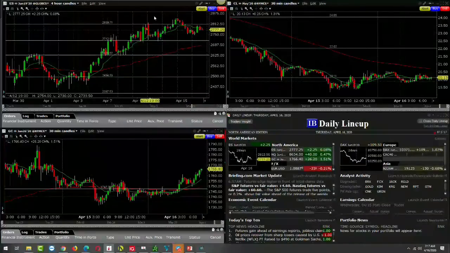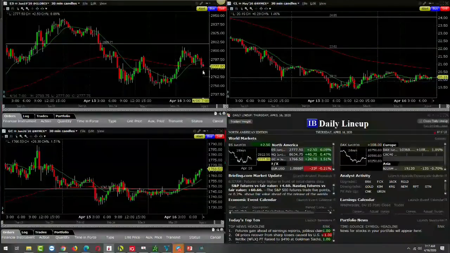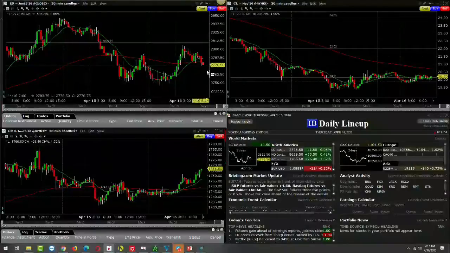So we've got 2775 and 2750, which look like some key areas here that we'll need to break and close below if we're going to see that 30-minute trend start to change to be short again. Now, if it does change to short, we're in that same quandary as yesterday where our 30-minute doesn't agree with our 4-hour, and then we have to take action based on that. We have to decide what we're going to do. If our trading plan says they don't agree, then you stop trading. Stop. It's okay to not trade. Keep reiterating that as well.